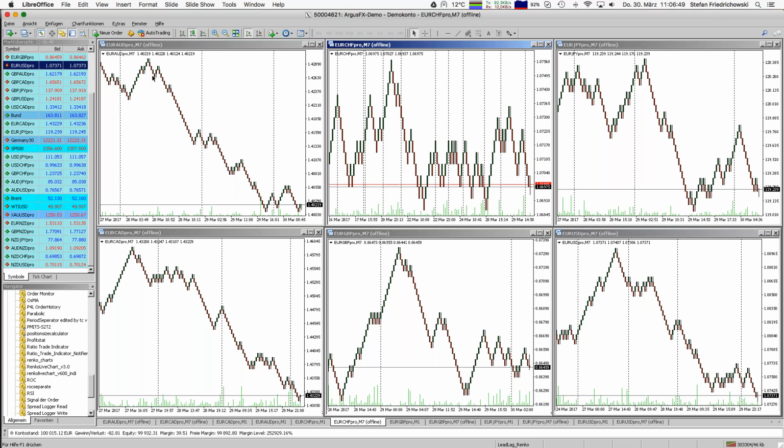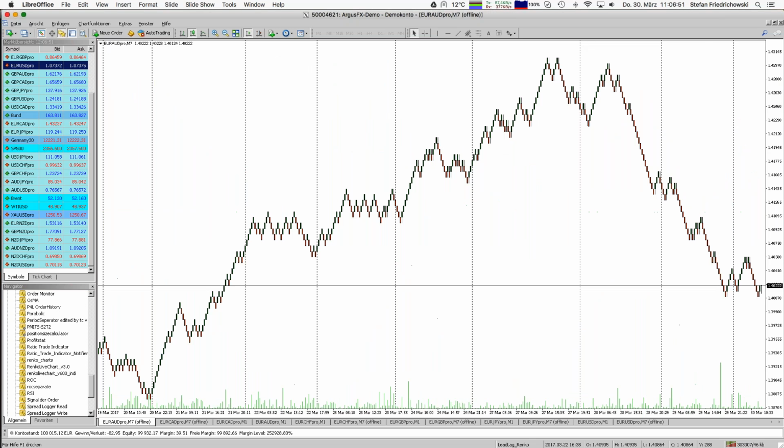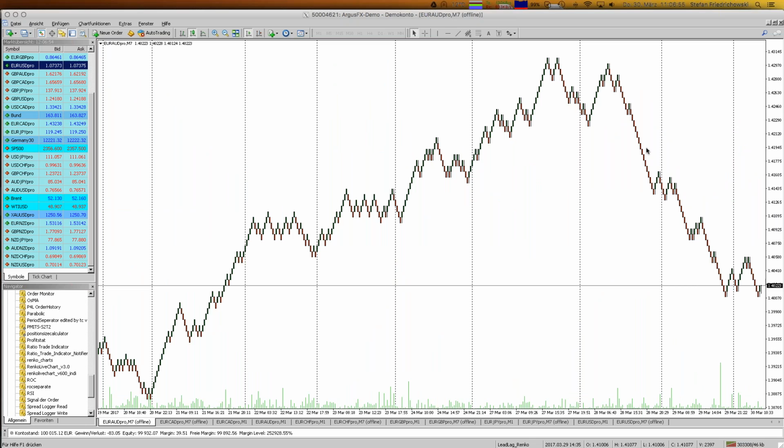For example, if we go for, and I will enlarge it here, the chart of Euro Australian dollar, then it's really interesting to have those extremely obvious and more or less straight lines, that big upwards movement starting at about the 20th of May. May is a little bit in the future from now. And you see a strong movement upwards, of course, as always wiggling around a little bit up and down, and then the strong move downwards.